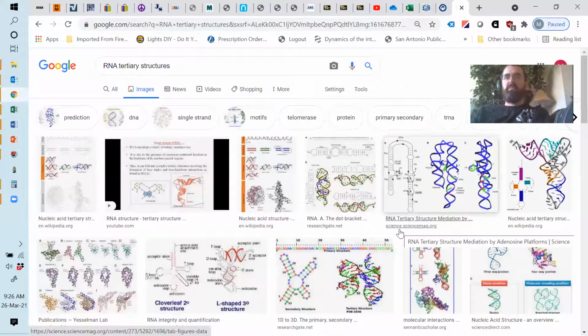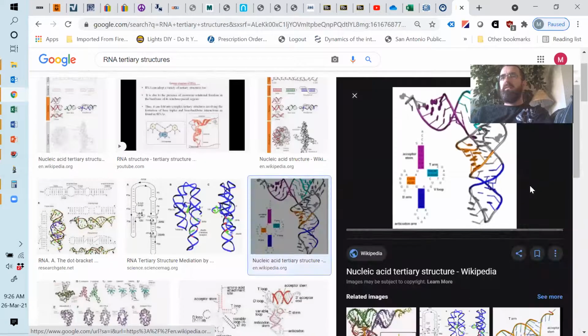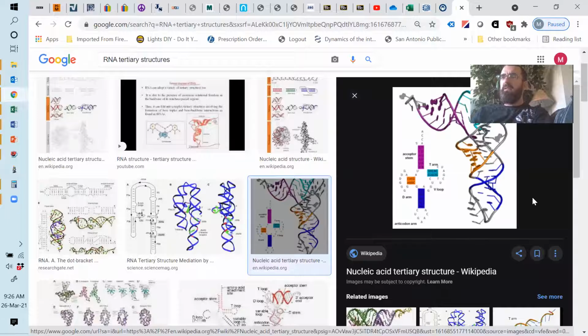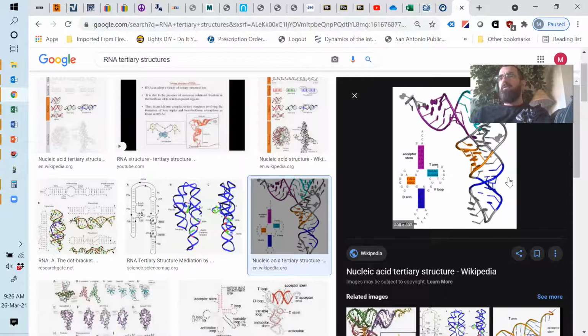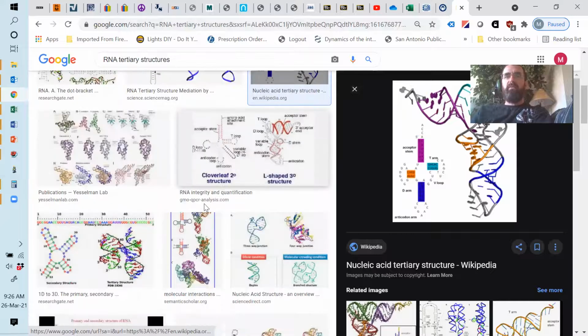All right, so these are just some funky pictures, right? This is a tRNA would be my guess. Yes, so this is a tRNA. This kind of shows you the funky structures that they can form. They can base pair with themselves, so you actually get double-stranded RNA very frequently.